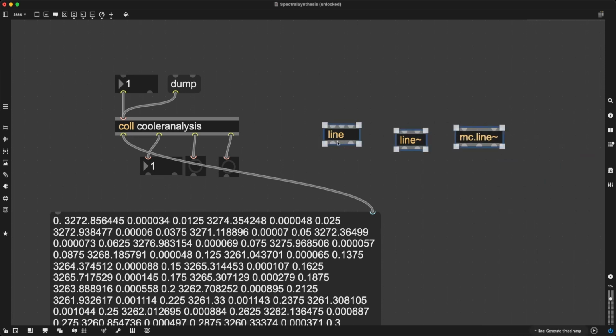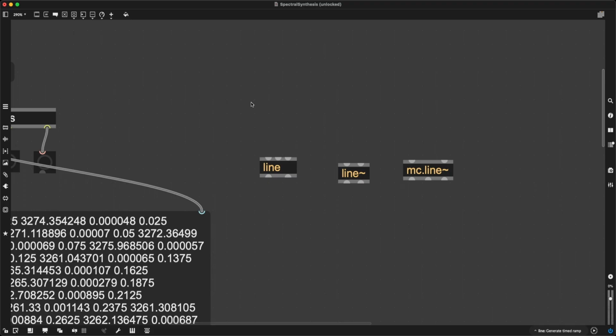Objects, right? These objects are super useful and super simple to use. You simply create a message that's like go to 0.1 in 1 second and then go to 0.75 in 2500 milliseconds and then go back to 0 over 5000 milliseconds, aka 5 seconds, right? So it's always the value to go to and the time it takes to go to that value in milliseconds.